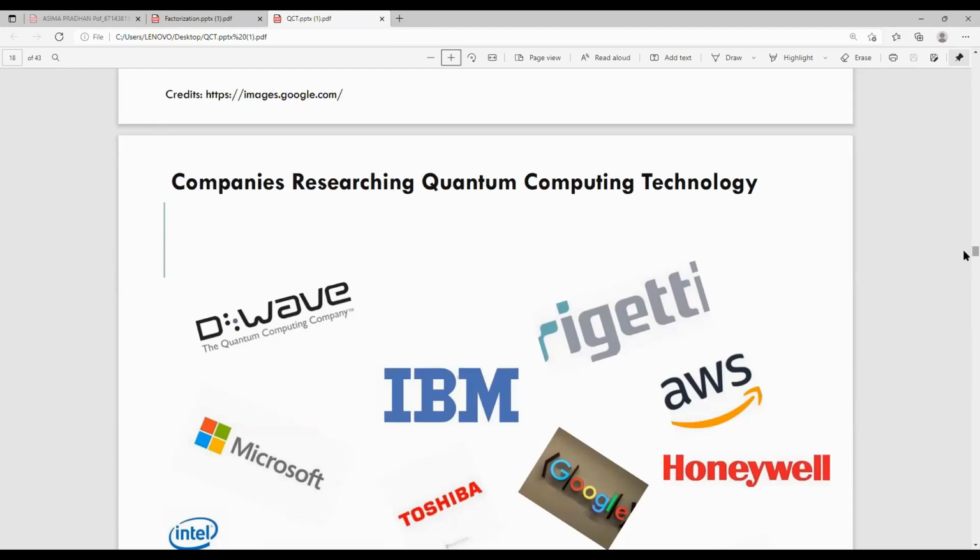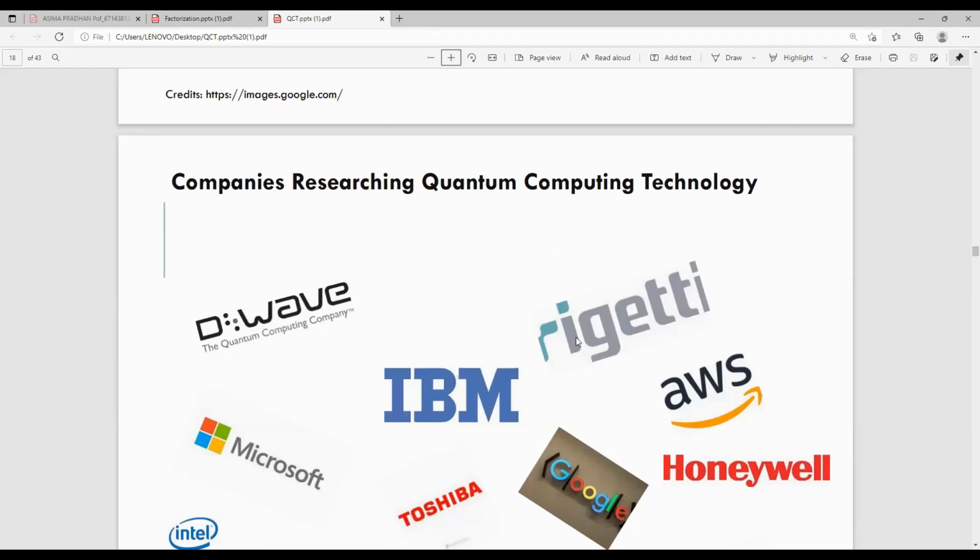So something can be sent from here to there at the speed of light, not faster than the speed of light. Now you see, many computers are available. D-Wave has been there for quite some time. Very powerful machines it has in Canada. IBM has several of them. Now they are offering to sell also.